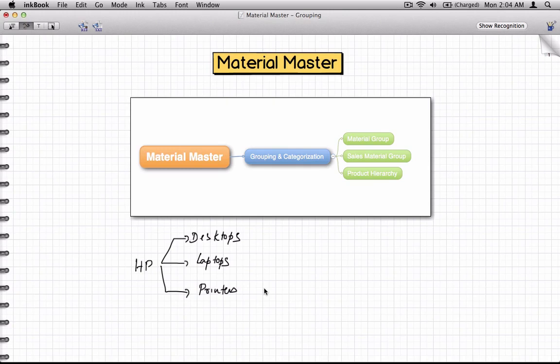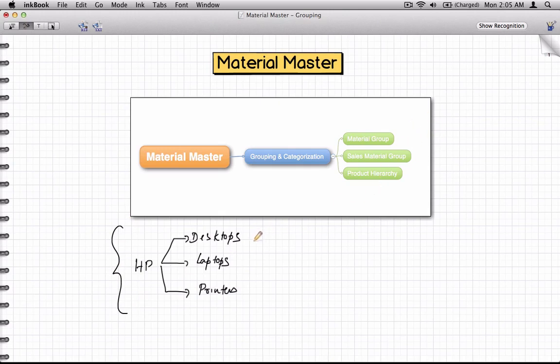Okay, so let's start here and then think of more complex scenarios and see how we can use these different groupings and categorization provided by SAP in the material master to categorize the material master accordingly. So we'll start off with this as the baseline and then we'll go forward.